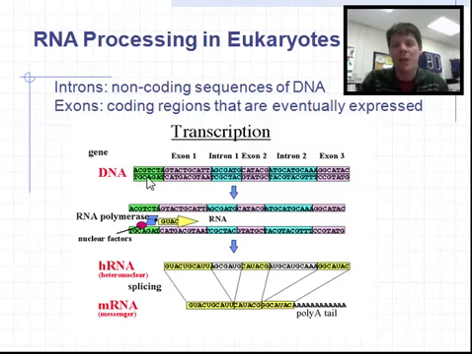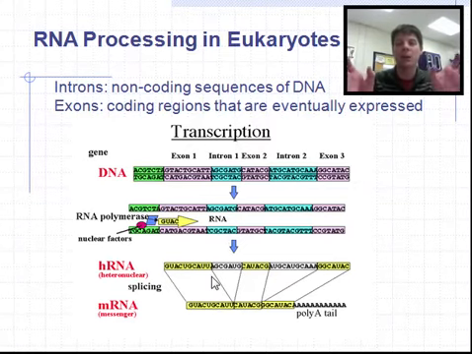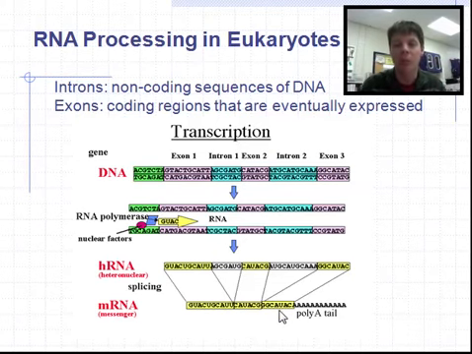So we can see an example of how RNA processing would work in eukaryotes. Here we have an example of a gene where there are exons, exon 1, exon 2, exon 3. There are also introns. Now, the intron sequences are going to be transcribed, but eventually those are going to be cut out, and the remaining exon pieces are going to get put together, and it's those pieces of RNA that are producing a finished messenger RNA that the ribosome is going to read in order to build a protein.